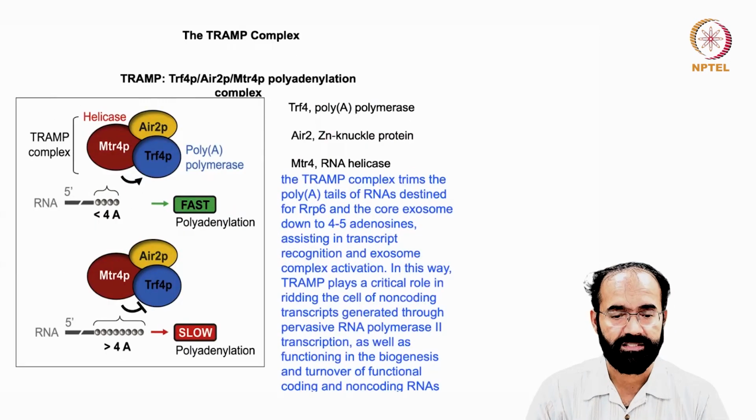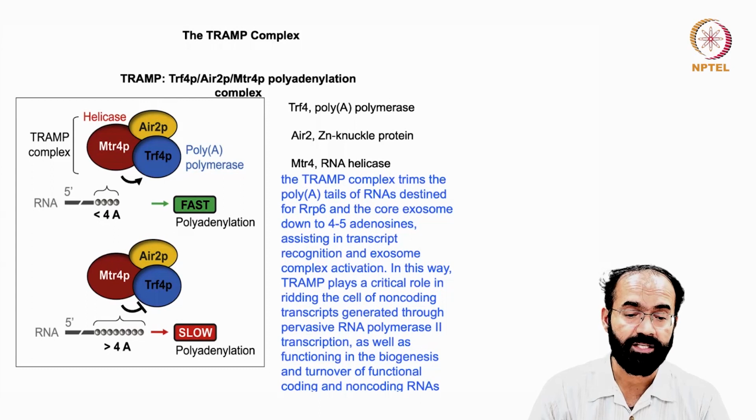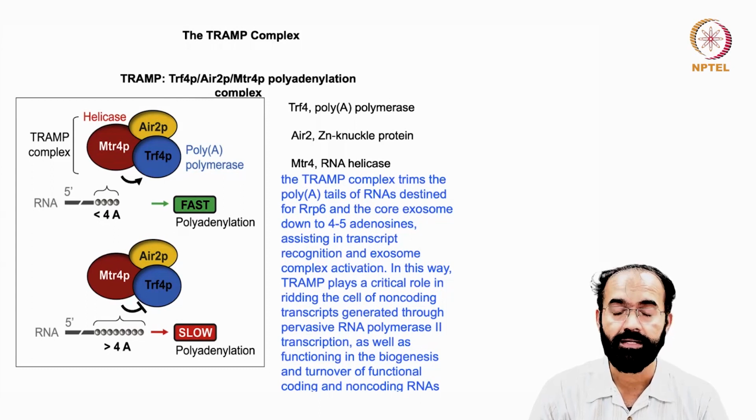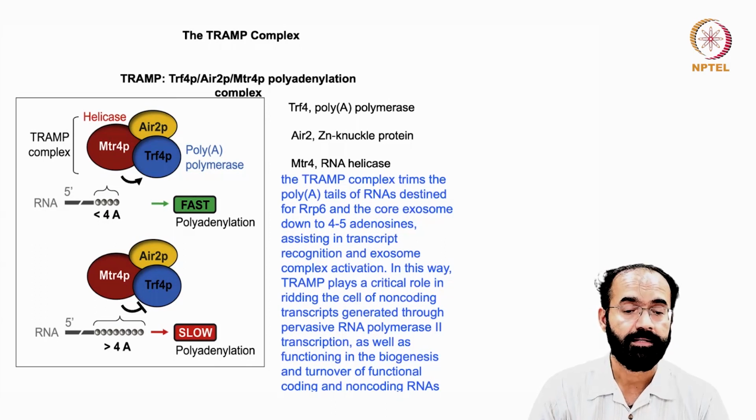So the TRAMP complex, if you look closely, the TRAMP complex which is in the nucleus consists of Trf4p, Air2p, Mtr4p and the polyadenylation complex, and these proteins act together. They also have elements for poly-A polymerase, because it allows a second chance for this RNA to be repaired. That is why this poly-A polymerase etc. has to be present in the TRAMP complex. If it fails, then it will guide the exosome to start chewing up this RNA.